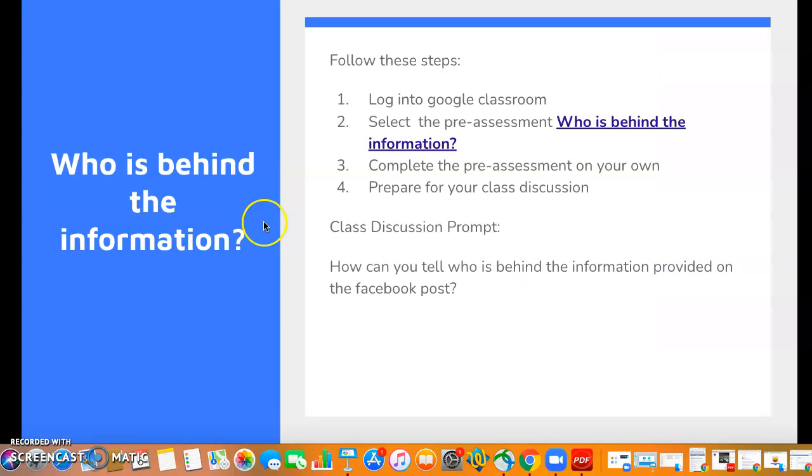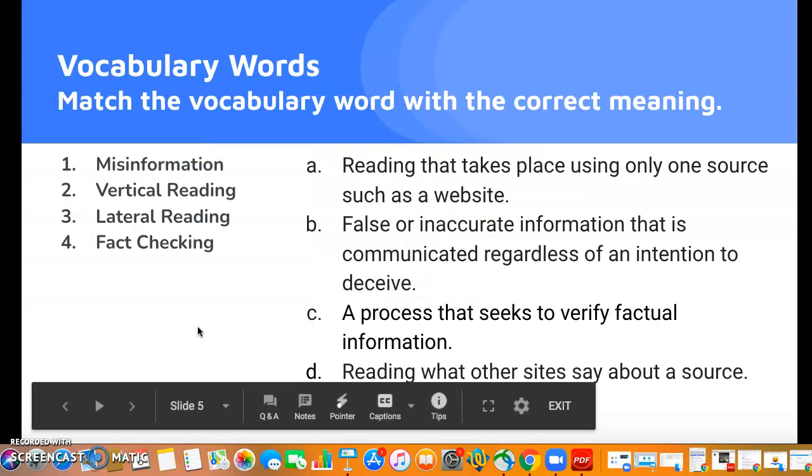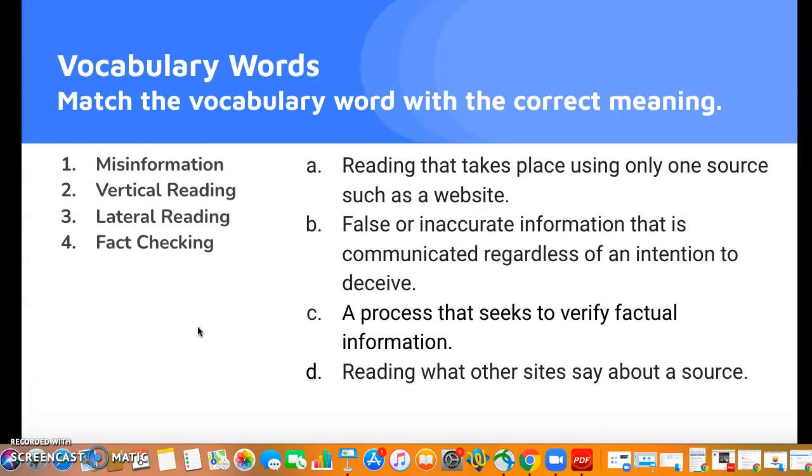Okay, so we can go back to our PowerPoint. Once they have completed that and we have discussed that question, we can move on to the vocabulary words that they will be working with throughout this lesson.